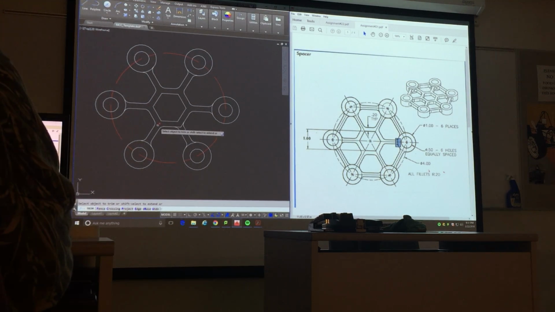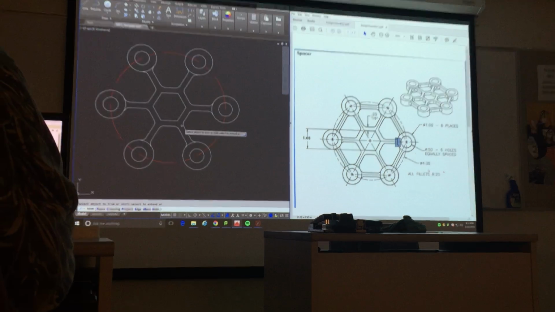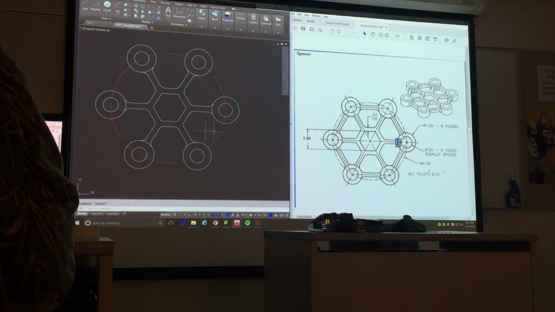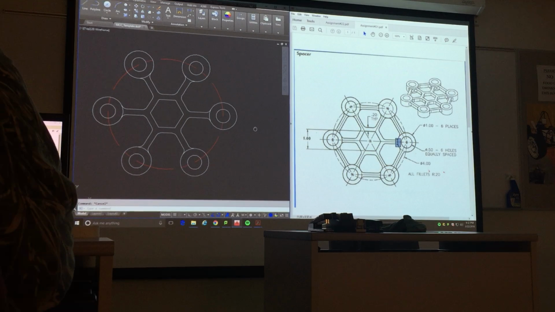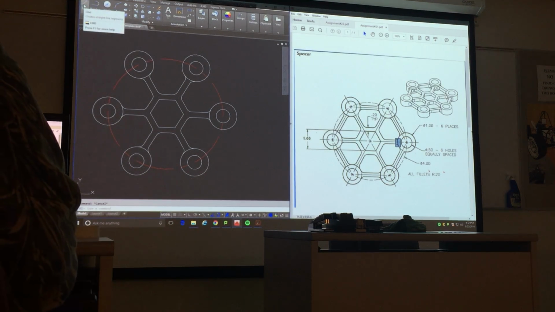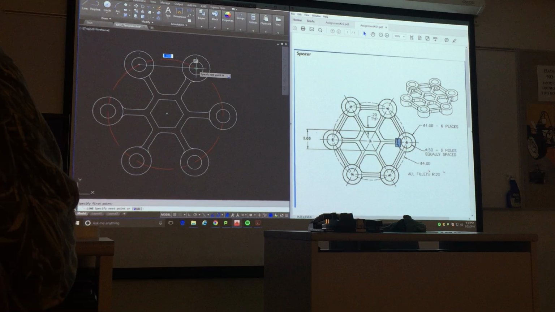Minutes of your life are ticking away while I trim. So it's going to look something like that. Now, it's essentially just a whole bunch of offsets and fillets from here. So I'm not going to waste your time with all of them, but I'm going to do something that looks like this. Then I'm going to offset these guys above and below. Something like that. And I'm going to trim these.